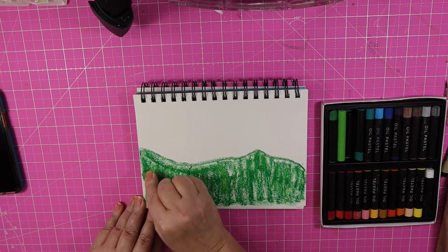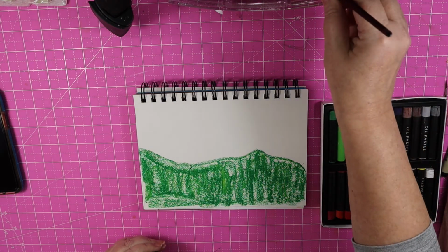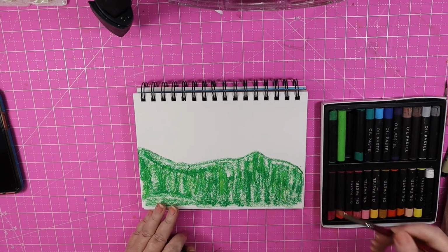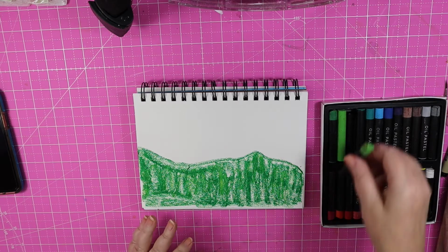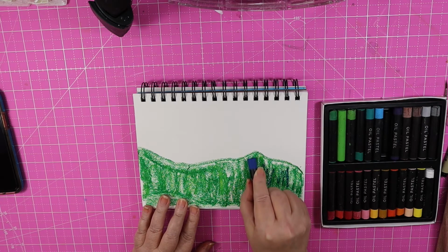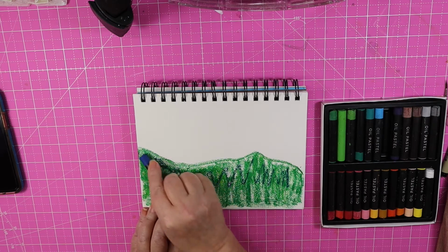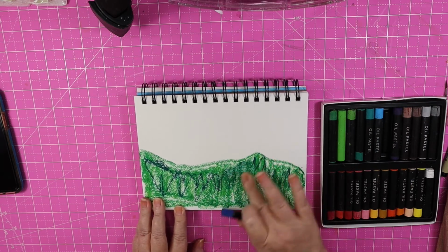They're just like crayons. Let's see if they're water soluble. Nope, these aren't. These are not. But there are some oil pastels that are water soluble. So, I'm just putting some color down, and you can blend them with my finger.